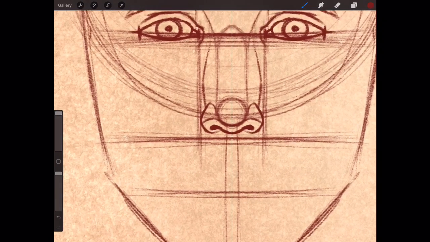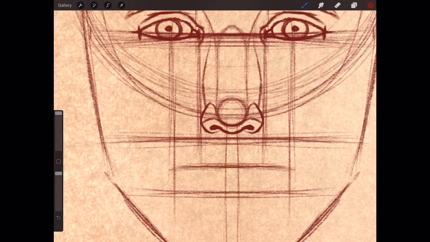And now coming down, we've got the mouth. If you draw a line down from the pupil, like so, you want the mouth to fit within this space. So bring a line in the middle of this box we have here. Now we're going to bring this line up and down like so. I'm going to bring this up and curve it so it's joining like so. And then we're going to go line across here, come out quite wide and point up to those corners like so.